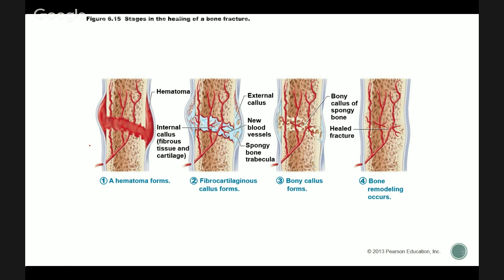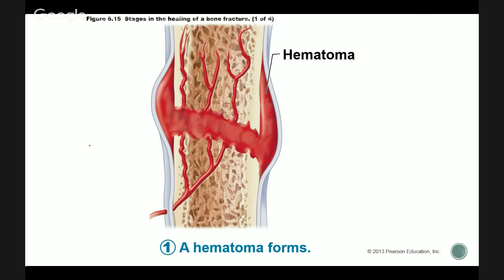Regardless of how the bone fractures, you're going to see pretty much 4 different stages involved in the healing of a bone fracture. It's very similar to the stages involved in tissue healing. So I think I have these as individual slides. I do. So first we have the first step, which is the hematoma. Because we've ruptured blood vessels as we fractured the bone, you're going to see blood pool in the area of the fracture. This is a hematoma.